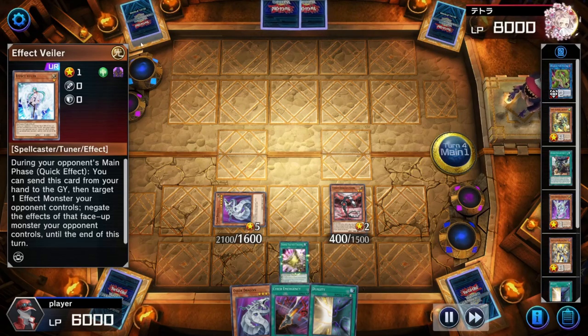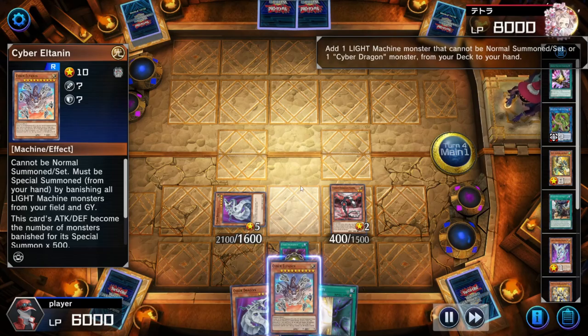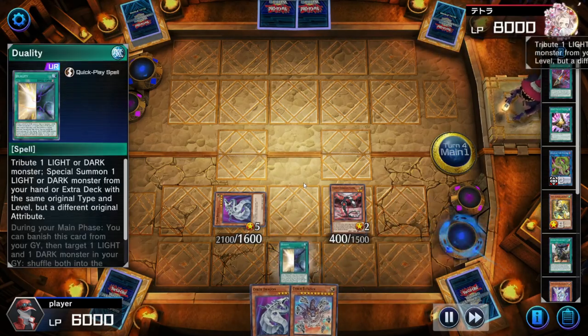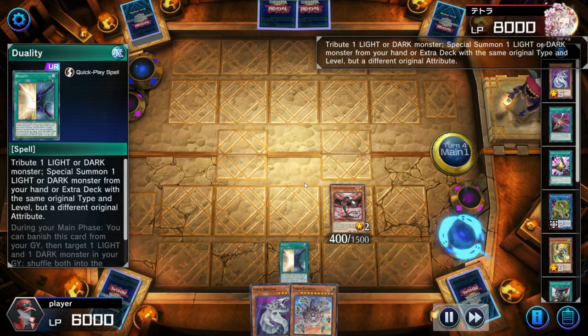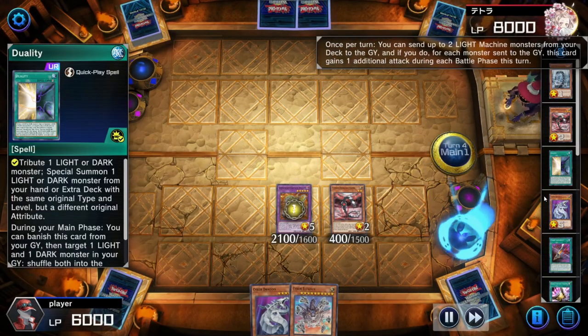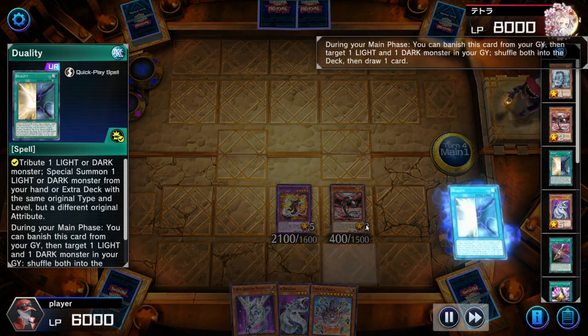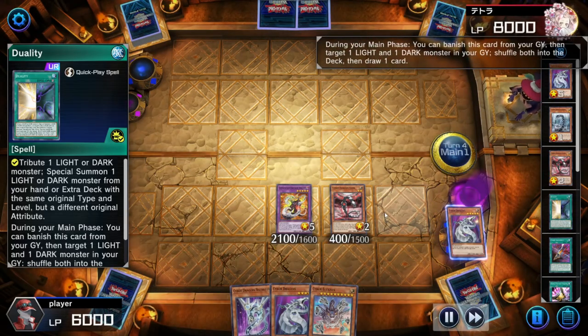This gets rid of his hand trap. I just need to play under four summons now. One, two, there's still summons, so I can take two more summons.